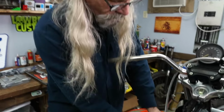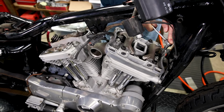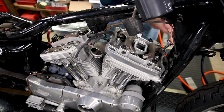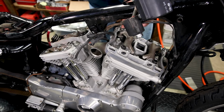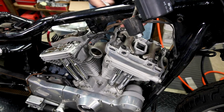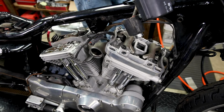Okay, we're gonna move on to the front one. It's gonna be a lot easier because everything's much easier to get to. Once again, we're gonna loosen the two that take a 3/16 first. One on the front and one on the rear. Then we'll go ahead and loosen our 7/16.